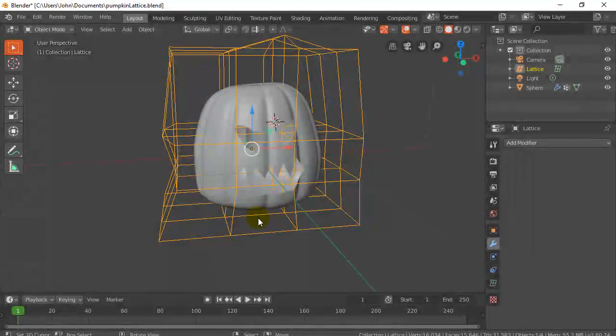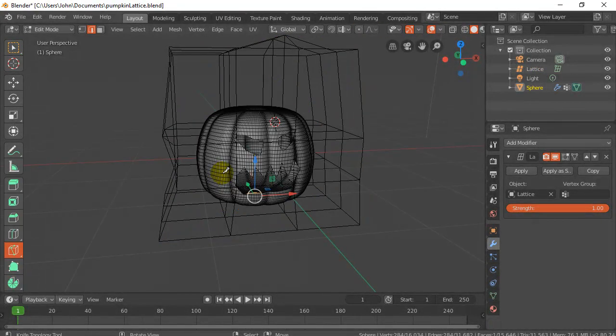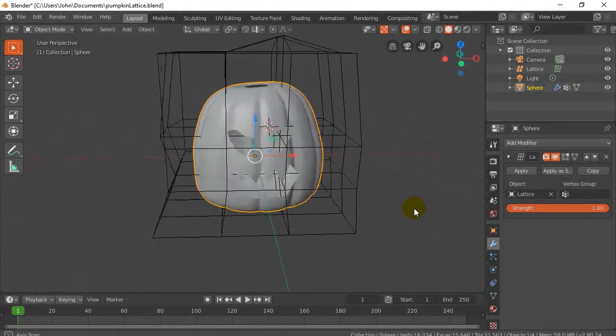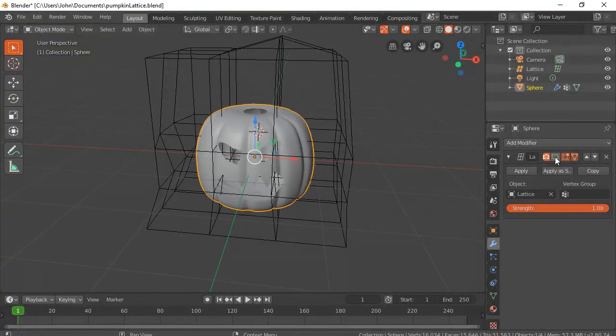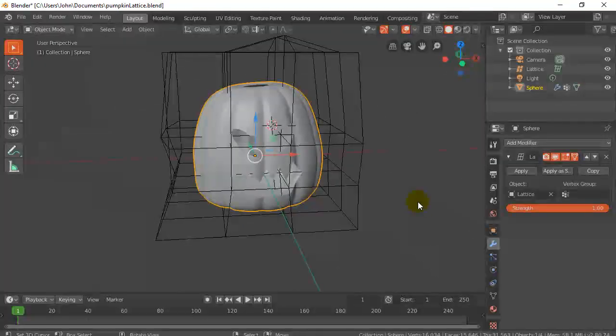And that's basically it. Of course, it's a modifier, so that's your mesh still, but that's the overall result, right? So you can see here, you can turn it off and on. When you're done, you can apply if you want, but you don't have to, right? Usually you just leave this one on like this, and that just helps to adjust your mesh. That's really it. Have fun with the lattice modifier.